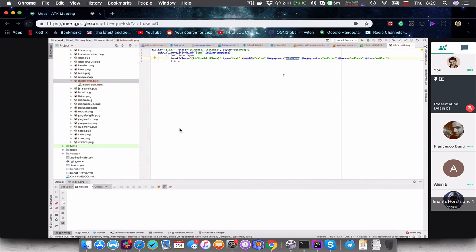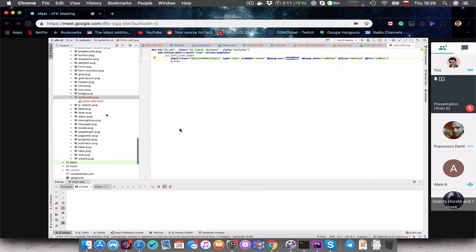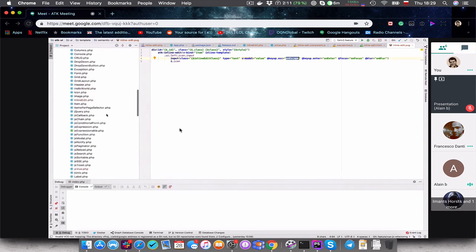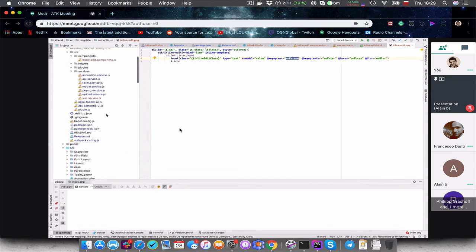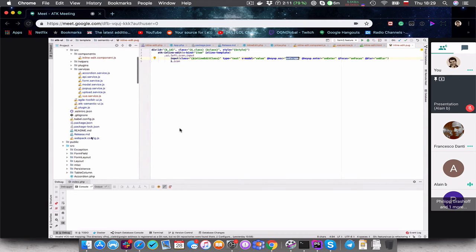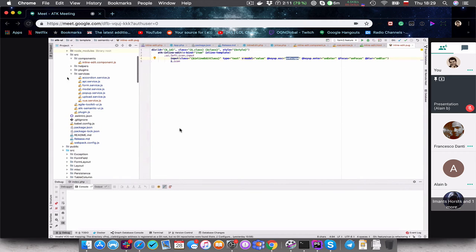Right. So next question is, let's say we release a next version of ATK UI, and it has integration with Vue.js. So that means every application you use, they have some sort of include for Vue.js now. Yeah, it's already part of the ATK JS UI. Is that what you mean? Because we're building that, right?